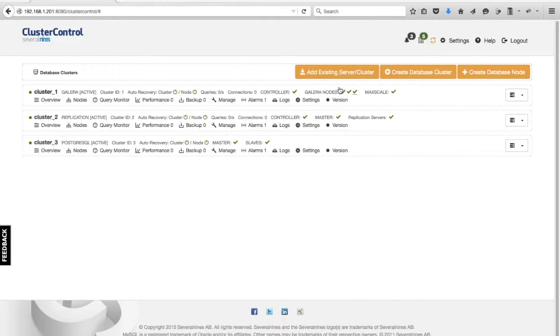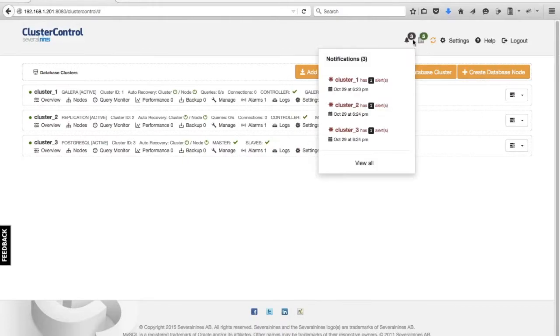We have a MaxScale node in this cluster and a controller node, which is ClusterControl. We can see that we have 1 alarm. We might need to check that out as well. For the second cluster, which is MySQL, we have a master and we have a replica server and the control, obviously. Similar to Postgres, we have the master and the slave.